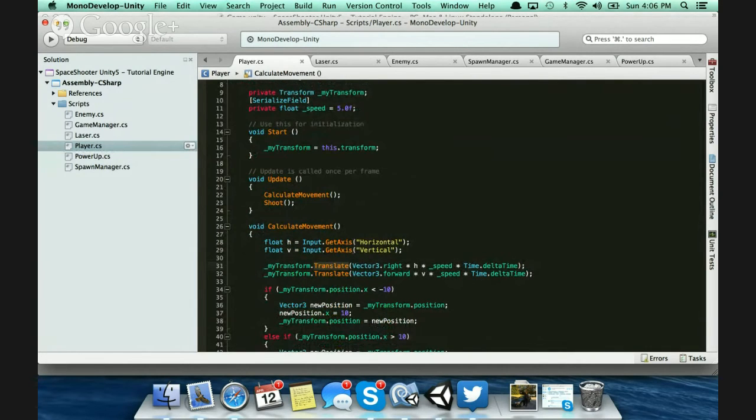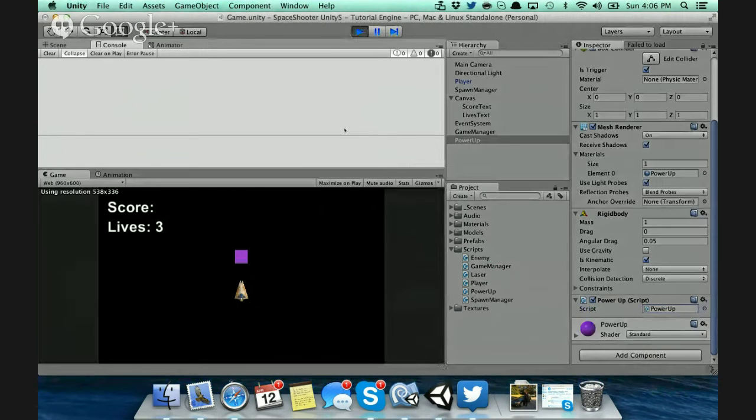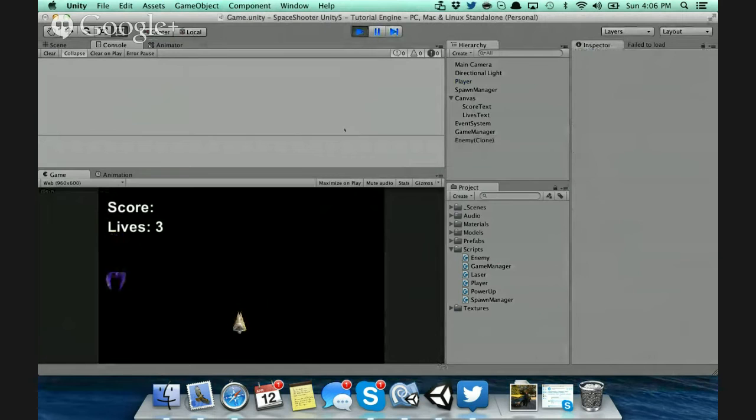So in order to do that, we have to use what's called GetAxisRaw. And that's going to say use 0, 1, or -1, nothing in between. So when I do that, you'll see that we move a lot quicker now because we're not going from 0 to 1, although I still hit the power up, so I'm still moving at half speed. Okay, once I'm out of half speed, I move a lot quicker. Like from the start, I automatically go to 1. I don't have to speed up to get to 1, I just go straight to 1.